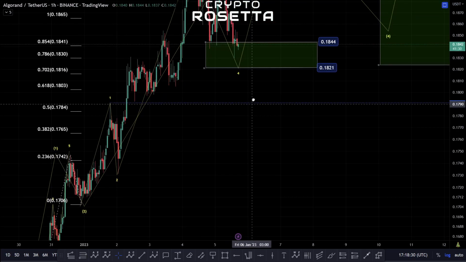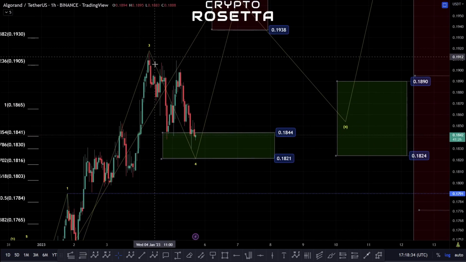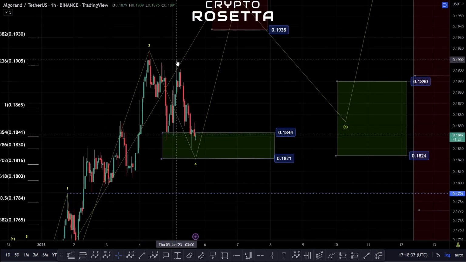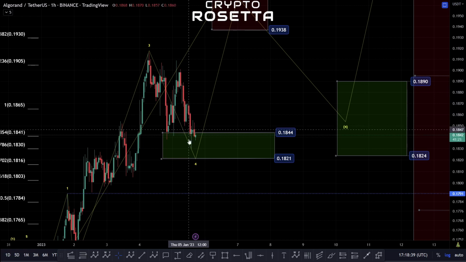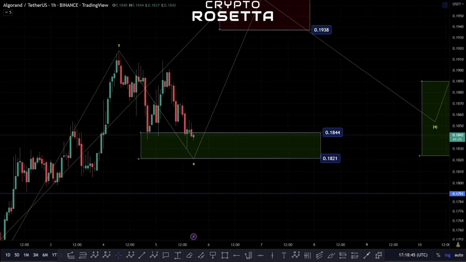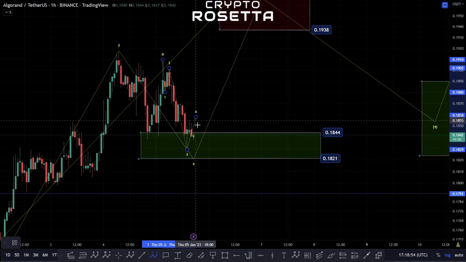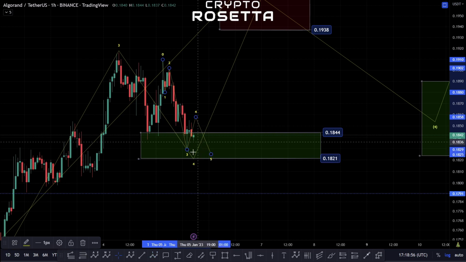It could just be a normal correction, like a, let's have a look here, so that would be a zigzag. So this could just be an ABC, ABC, and then finished in a 1, 2, 1, 2, 3, 4, 5. So we could actually still have one last push down here in a fifth wave. And the way that we'd be looking at that effectively would be that we could look at this as a 1, 2. All of this would become a 3, a 4, and then we'd be looking for that as a fifth wave to the downside.